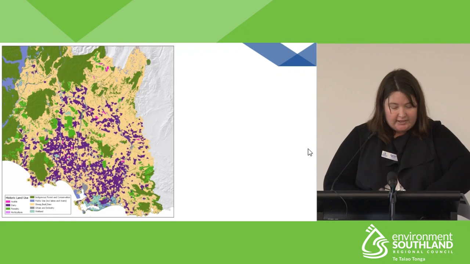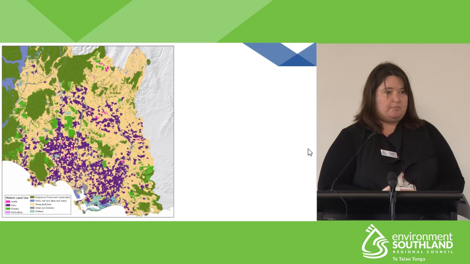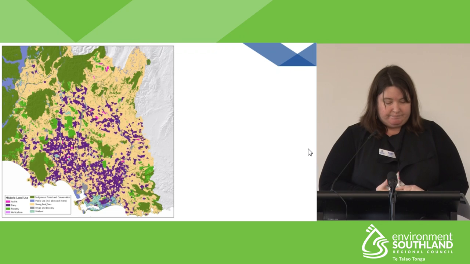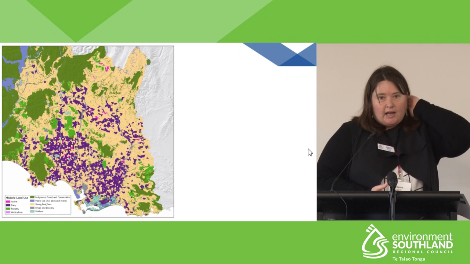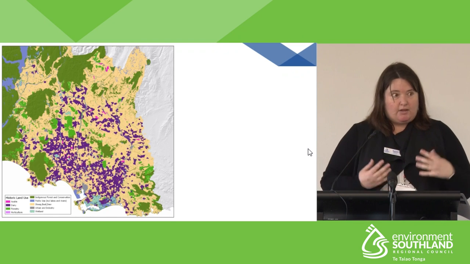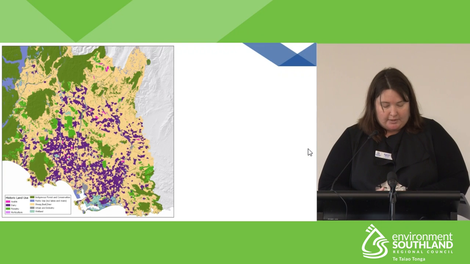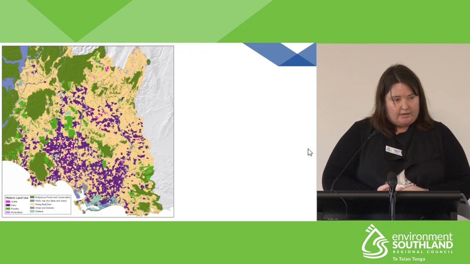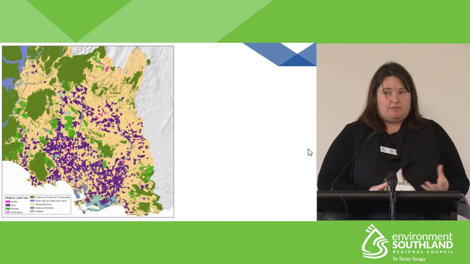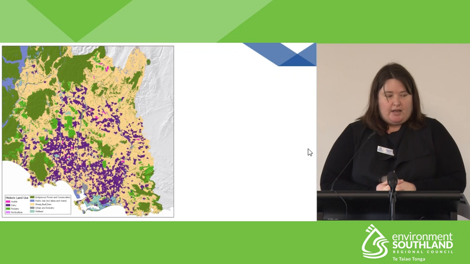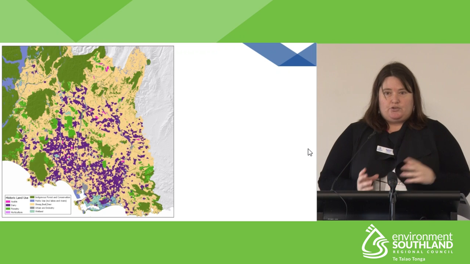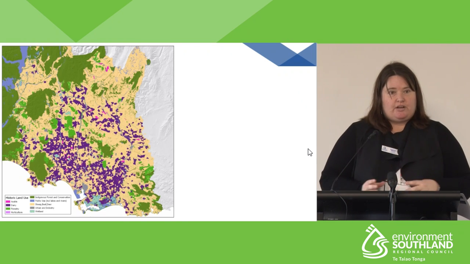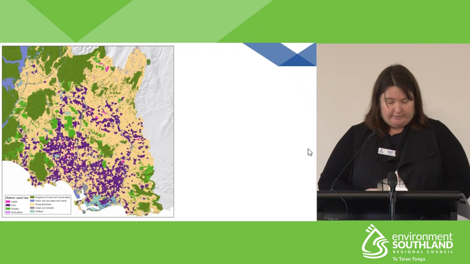So you'll have seen dairy over that time increase by over 300% across the region. For me personally, when we look at some of the land use mapping that's been done, what was surprising, having lived in this region for a long time, was that the total amount of area in agricultural land use has been relatively unchanged over this time period. Most of the land use change we see is a shift from dry stock farming into dairying. So it's really a change in agricultural land use type rather than an expansion of that land area.